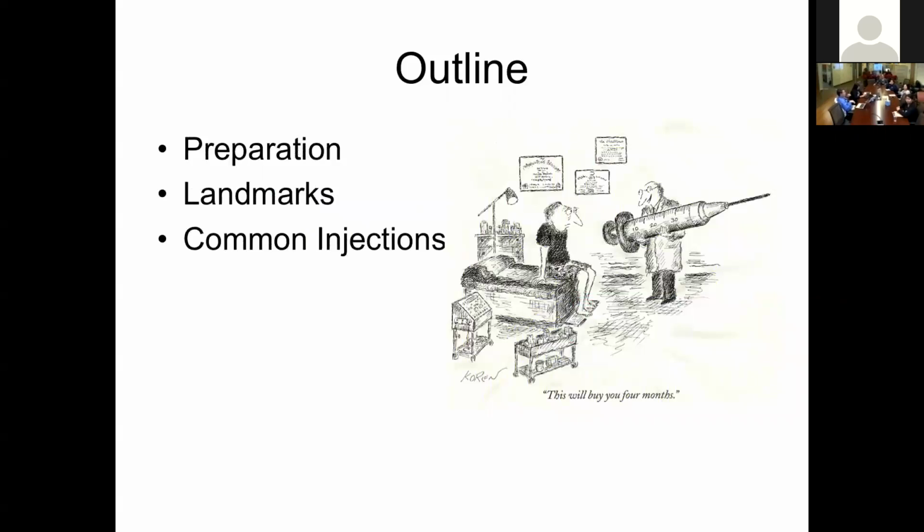Things that we have to think about when we do the injection is we have to kind of prep for the injection. We got to landmark very carefully. I think that's one of the most important things that makes a good injection pretty painless. And then we can talk a little bit about different areas that get injected. But depending on wherever you guys work, let me know what questions you have, and feel free to just raise your hand if you have something right on the spot.